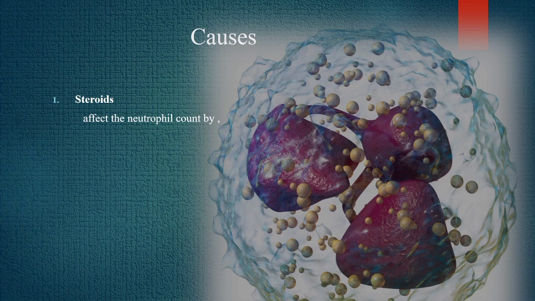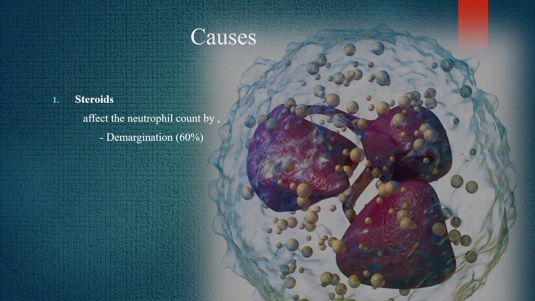Now here, the steroids, what they do in patients who are taking, let me say, high doses of steroids, or sometimes people with Cushing syndrome, as we shall be discussing this condition in later videos. These corticosteroids or the cortisol levels inhibit the neutrophils from adhering onto the blood vessel wall. So this means that when you take a blood sample from such a patient, you'll see that the neutrophil count is high. This is what we call demargination, and it takes about 60% of the steroidal effects.